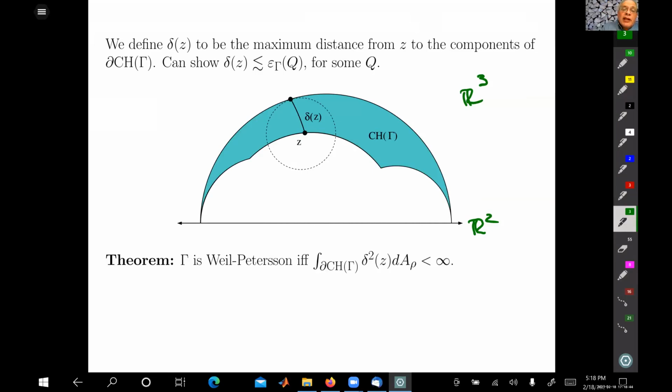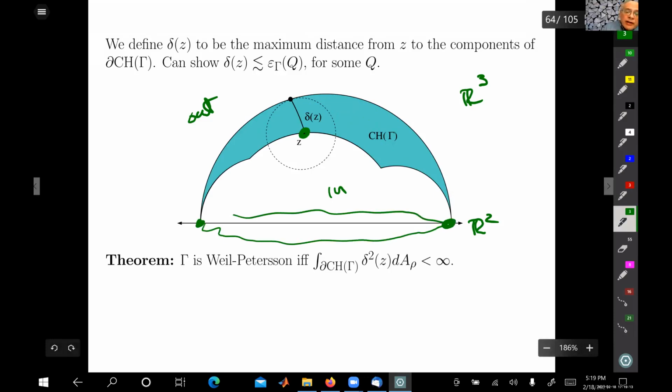And what I'm interested in is how, given a point on one boundary, the distance to the other complementary component. So the convex hull of a curve is always some region in hyperbolic space and has 2 components, sort of the inside and the outside. And the curve is always at infinity. You're only considering curves at infinity, right? Well, I'm considering that perhaps space. So the curve is actually here. Here's the curve, and here's the curve. So it's sort of coming around here in the plane. I'm showing a 2-dimensional slice of it. Which is at infinity for hyperbolic space, and then you're taking its convex hull. Exactly.